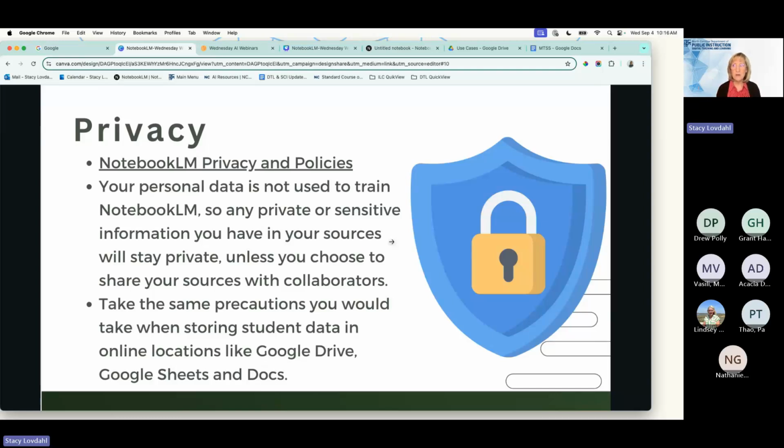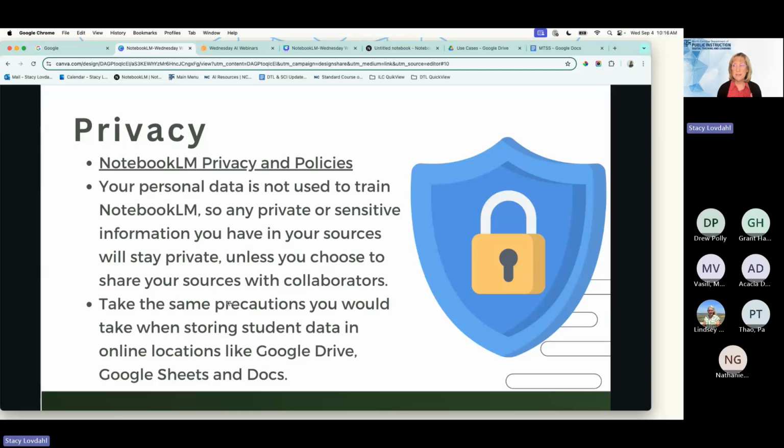So you can click on the direct link over to the NotebookLM privacy and policies page and read that. But in a quick summary, your personal data is not used to train the NotebookLM AI. So your personal and private sensitive information in your sources is not used in any way that is different than if you were uploading or storing your information in Google Drive or any other online Google product.